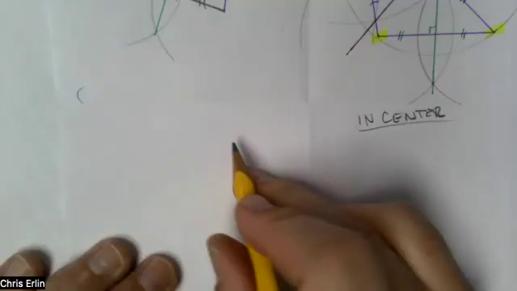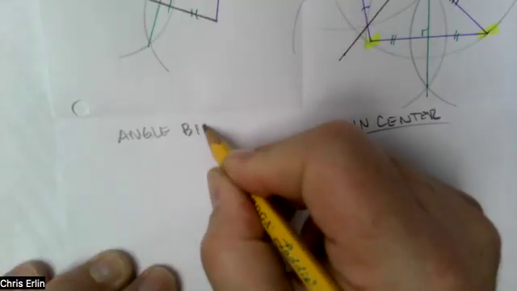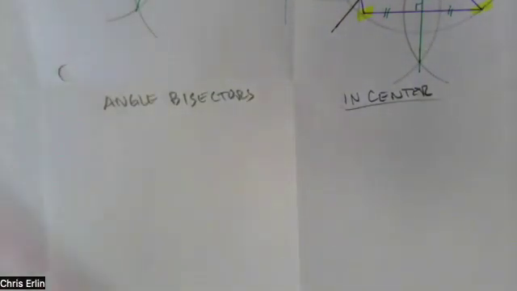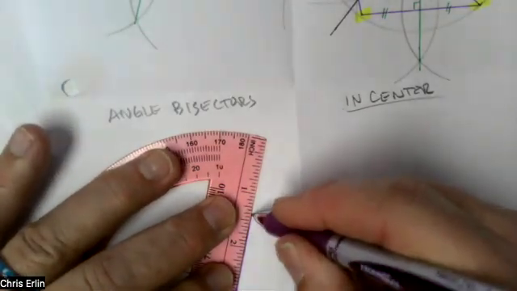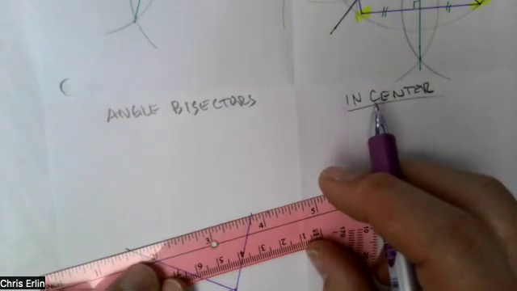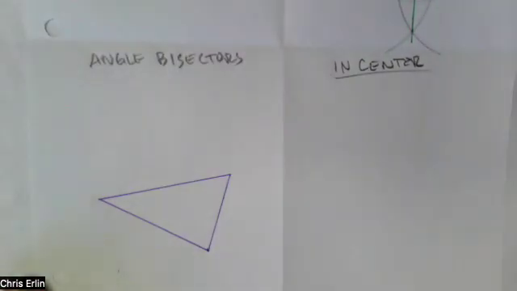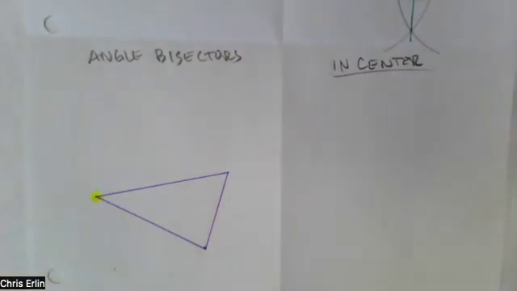And the incenter is formed by making three whats? Good. Angle bisectors. So let's give ourselves a triangle. This triangle won't matter if it's acute or obtuse. It's only the circumcenter that has that cool feature. All the rest of these centers will be in the triangle on the interior. Now we're going to end up bisecting all three of them. We're just going to do an example of an angle bisector for now.